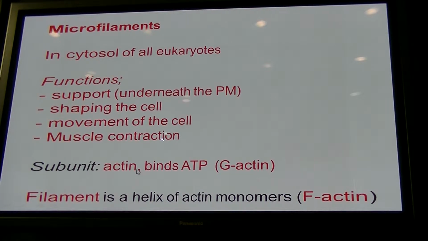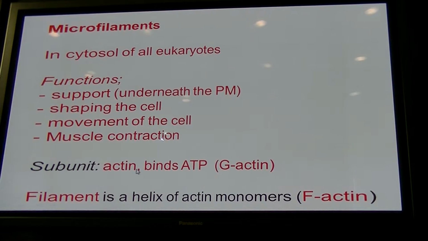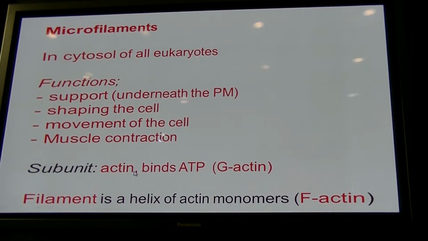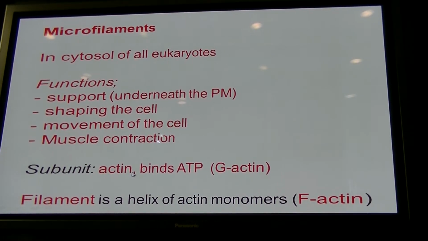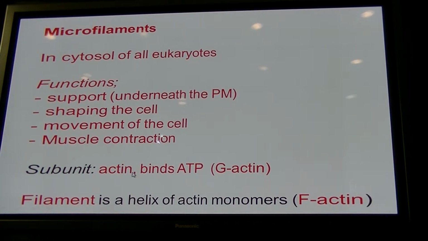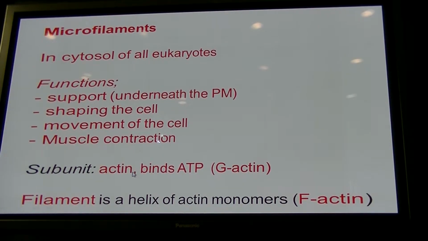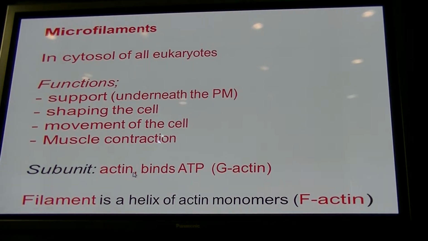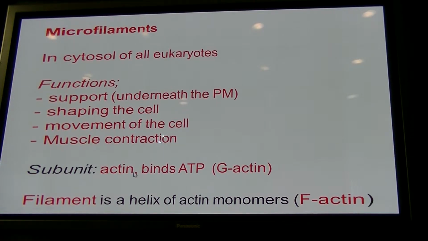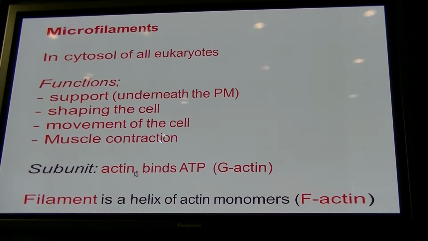Actin binds ATP and it can hydrolyze that ATP, which typically happens after the incorporation of the actin in the filament. The monomeric actin protein with that ATP bound is globular, that means it's like a soccer ball shape, globular, and we call that the G-actin. There always is a pool of some G-actin in the cell.